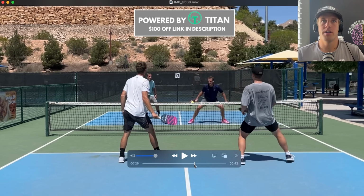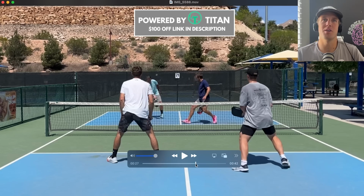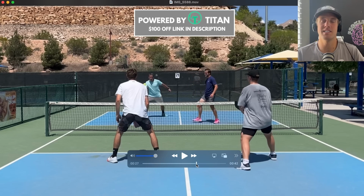Okay, so he gets the ball down. I'm reaching over as if I'm going to take it. One of the signs of a really good partner is the fact that they still get this ball even though I totally fake him out. Okay, he's still there. He's still ready to get it because he understands that's my ball.